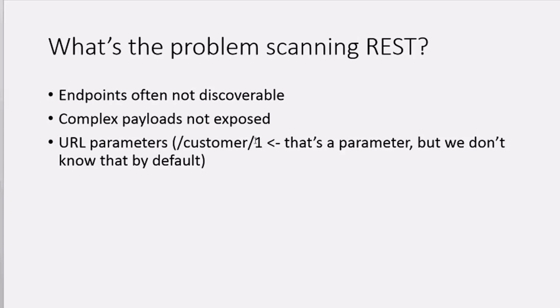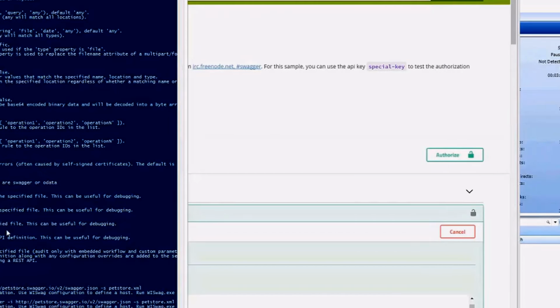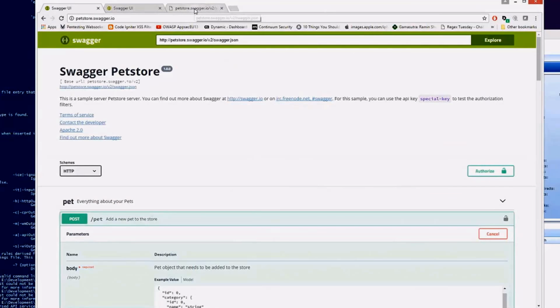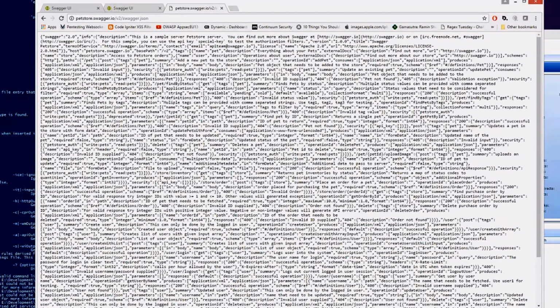So that's where the tool that we've developed comes into play. It does all this for you. So I'll show you real quick what it looks like. It's a command line tool. It ships with WebInspect. So I'm going to run it from the command line and just show you real quick what it produces. So it might be hard to see on the screen, but it's this WISwag.exe. I'm going to pass it an input parameter, which is -i, and then the URL of the Swagger JSON, which is not this, right? This is the Swagger UI, but it's this. It's the actual JSON. It's the actual Swagger definition.